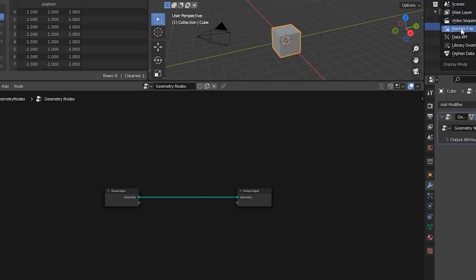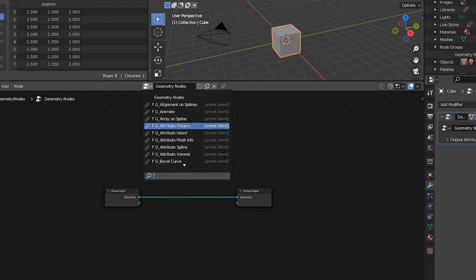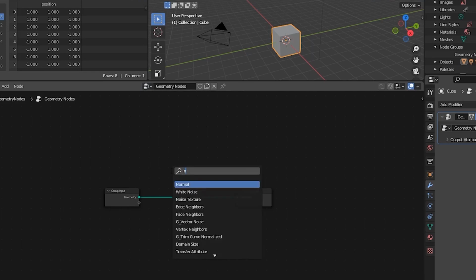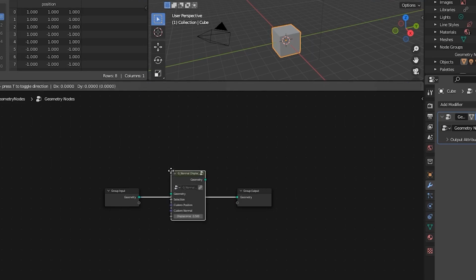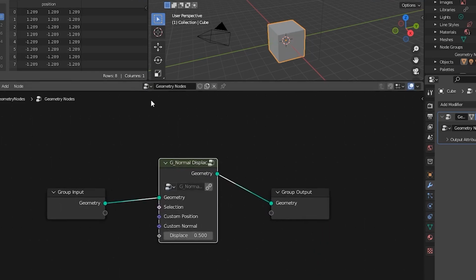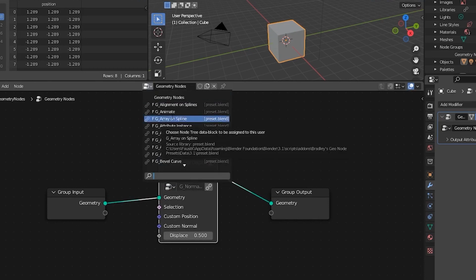If you go to Blender File and scroll down, you can see there is a node group and there is only one geometry node. It does not include all these drop-down node groups unless you try to localize them or do other things.